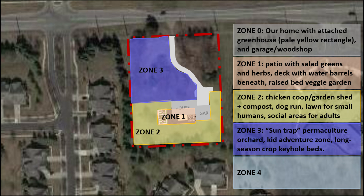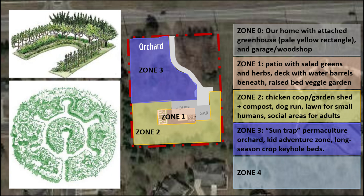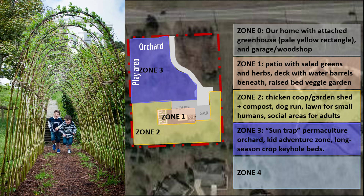Zone three is for elements that don't require much engagement — maybe a couple of times a month or less. For us, this would include the permaculture orchard in the level sunny area at center north of the lot where the old farmhouse used to be. I'm going to design that in a sun trap shape and protect it with a living fence or fedge, probably made from willows. Inside that sun trap shape of the orchard, I'll have some keyhole beds where we can grow longer-season crops like onions and sweet potatoes that don't need much active management. Zone three also holds a play area for our kids and the neighborhood kids running along the west edge of the property. I'd like to create a living willow tunnel in this area — it's a little moister and shadier — which would generate fun for the kids as well as coppice material for me.